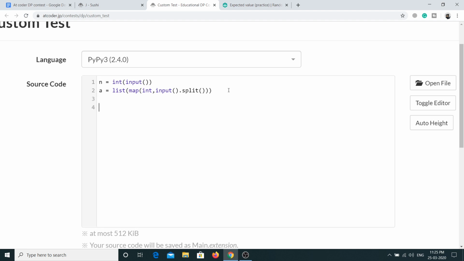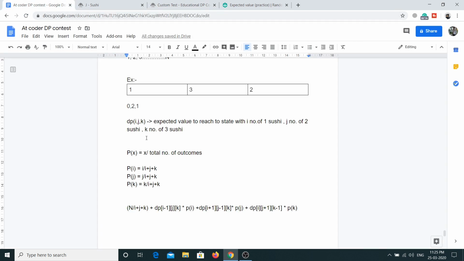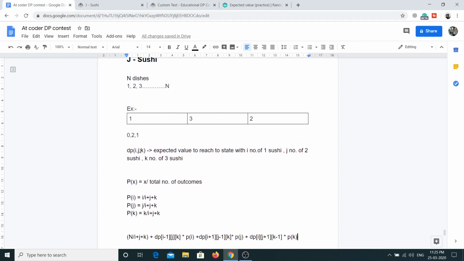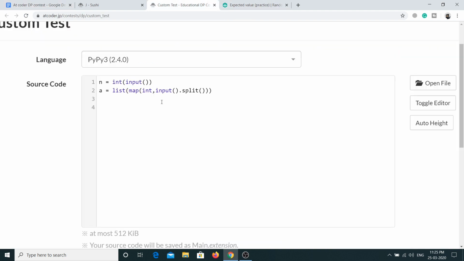So the next thing is we have to calculate the number of plates having one sushi, two sushi, and three sushi. So that's what will be the DP state. So let's calculate that as well. For that, let's have variables ones, twos, and threes. Initially, all the values will be 0. So we have to calculate the plates having only one sushi, and let me just iterate over the array.